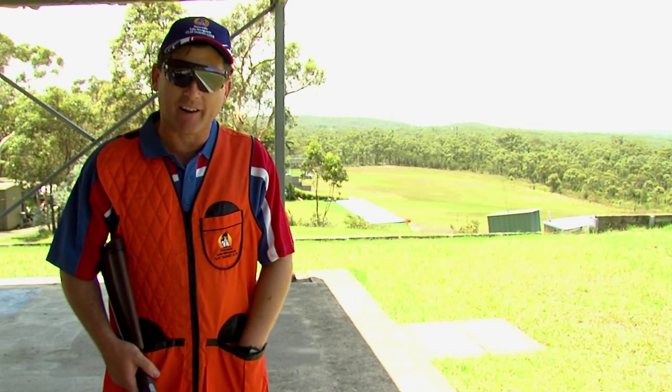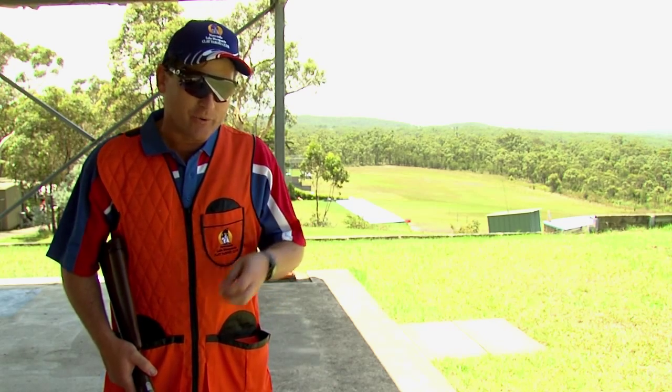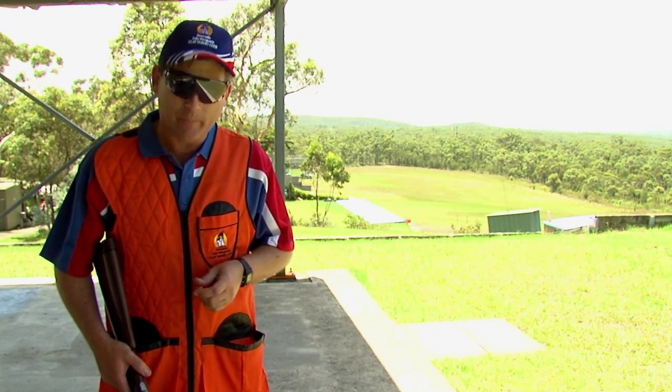G'day folks, here we are again at beautiful Newcastle Lake Macquarie Clay Target Club. We're just going to run through a few of the setups that shooters will go through before they shoot.